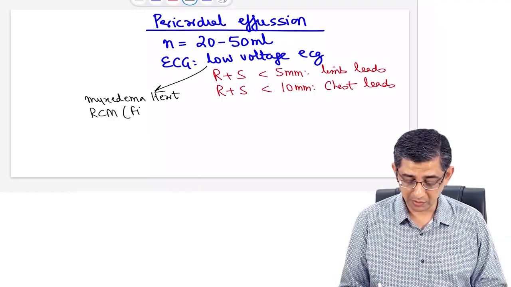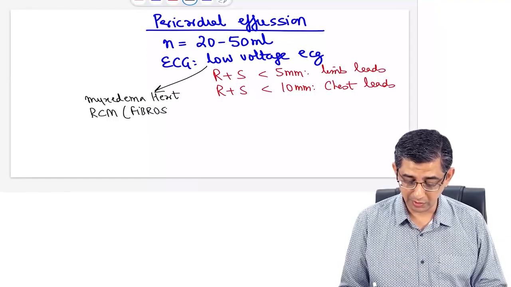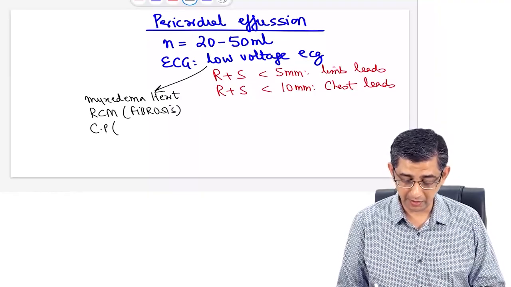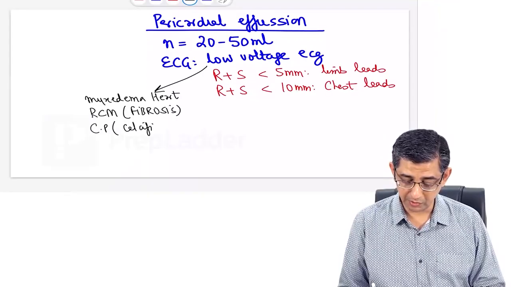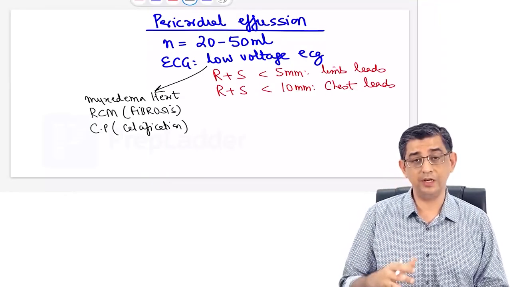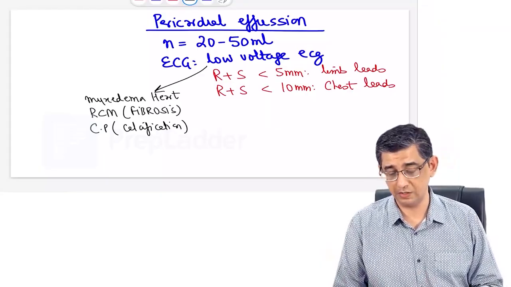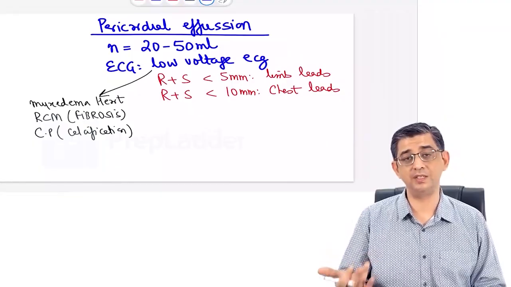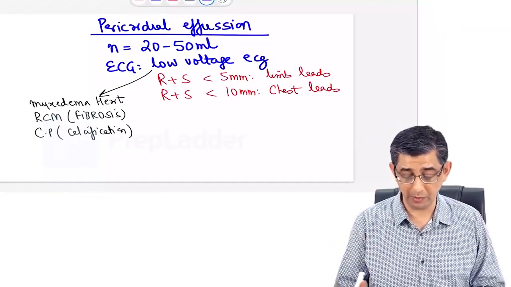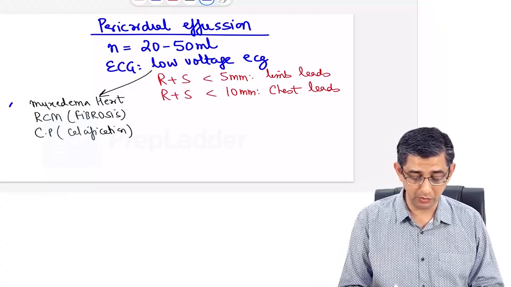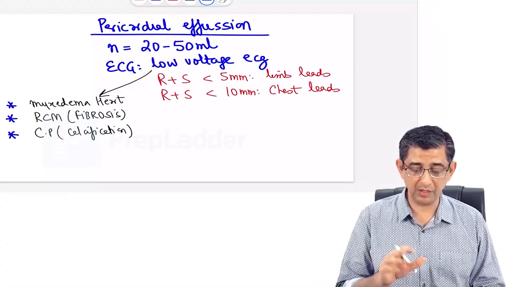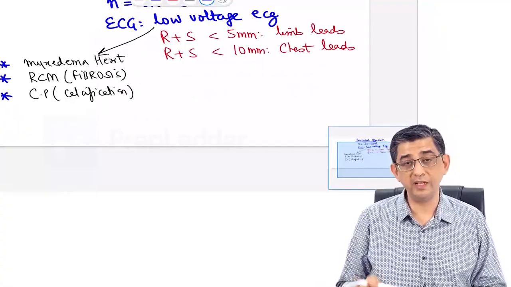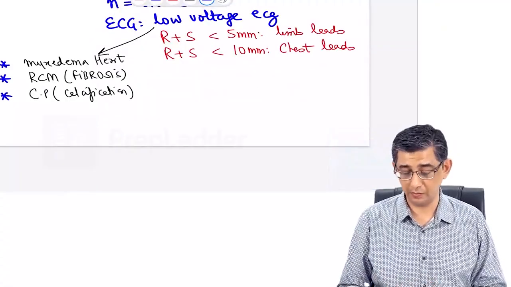Because there's going to be fibrosis in the heart that will reduce the electrical vector or will reduce the current. Then there can be constrictive pericarditis, where there's going to be calcification outside the heart that will again limit the electrical current and will cause a low voltage ECG in the patient. Now my point is that low voltage ECG looks very attractive as an answer for identifying pericardial effusion, but because it is seen in other conditions also, we cannot say that this is definitely a confirmatory feature. So I will now hand draw before you how via ECG do we know it is a pericardial effusion.